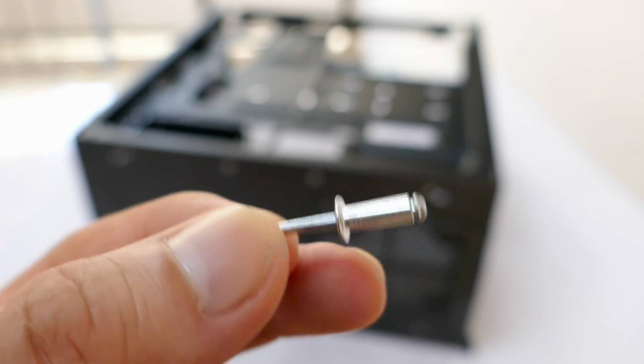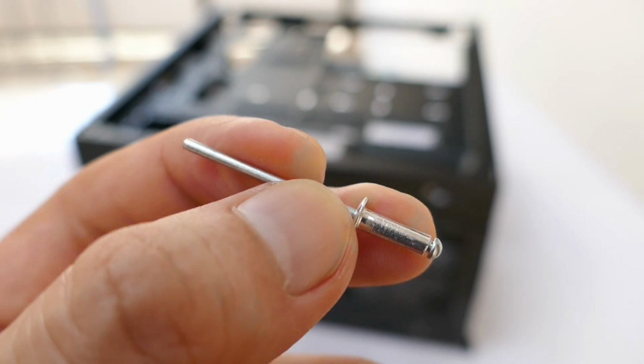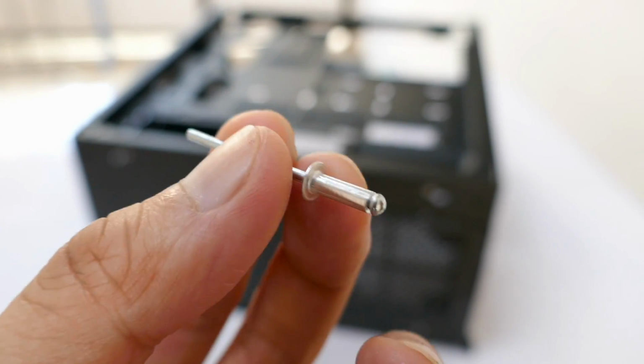These are 1/8 rivets, or in other words 4-4, and I heard these are like the main standard for computers, just to let you know.